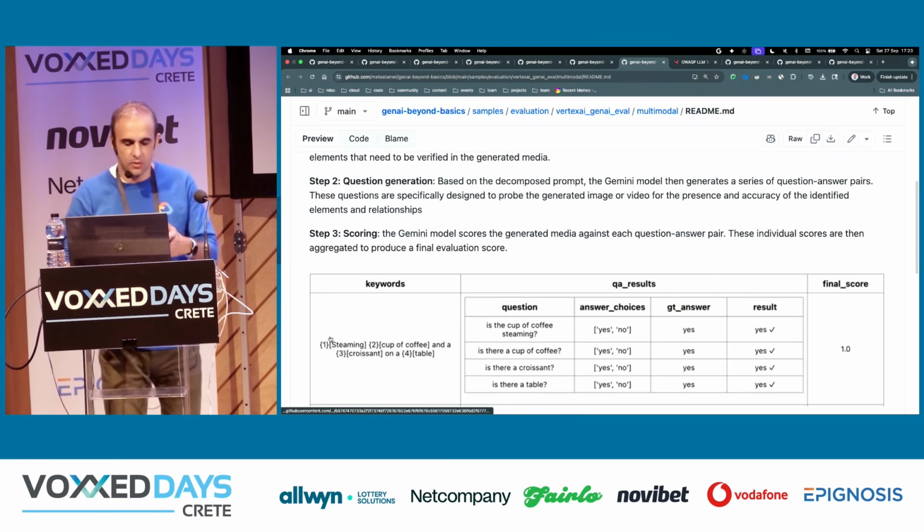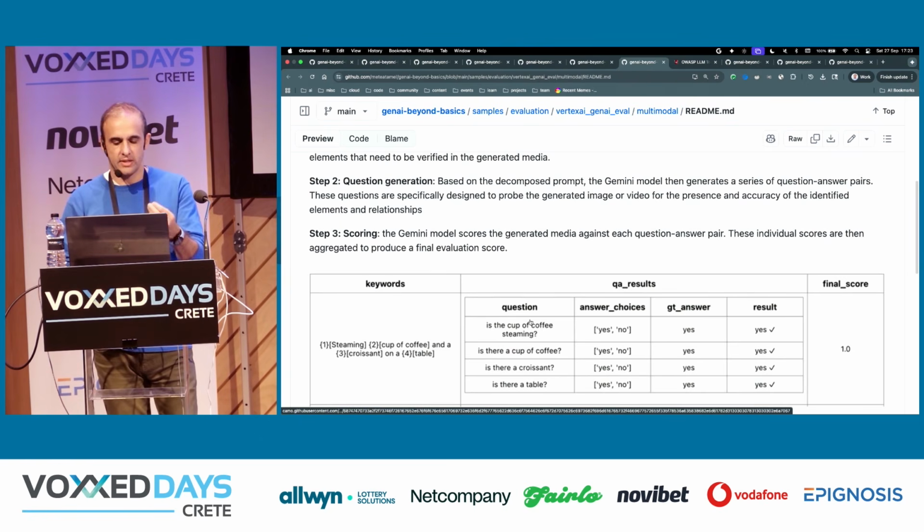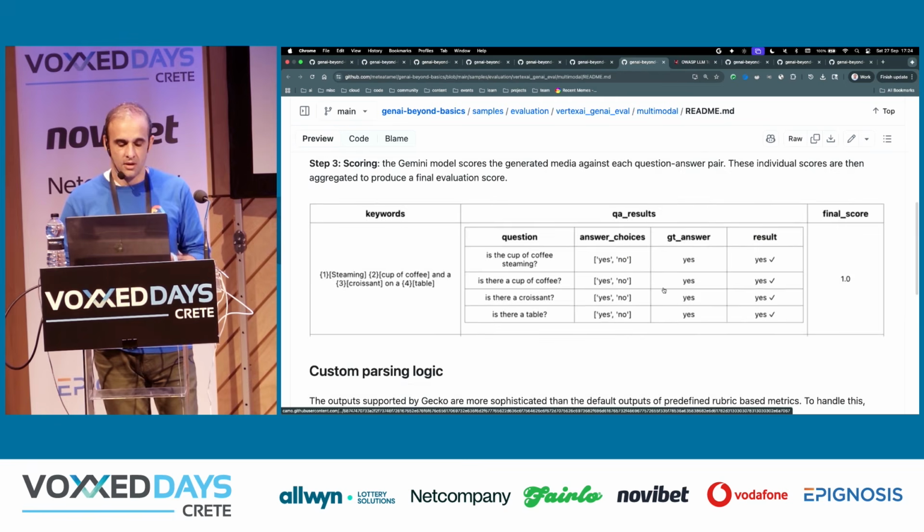It will look at this prompt and generate questions like: is the cup of coffee steaming? Is there a cup of coffee? Is there a croissant? Is there a table? Then it will look at the image that was generated and see whether the image matches the answer that it's expecting. We are expecting these to all be yes, and it will look at the image using the model, and if these are yes, the score will be 1.